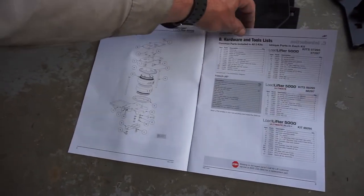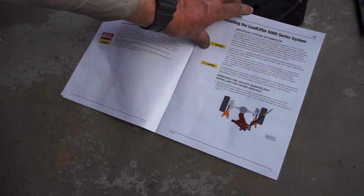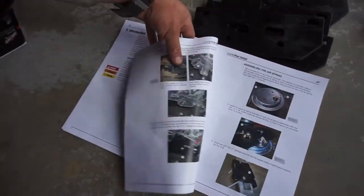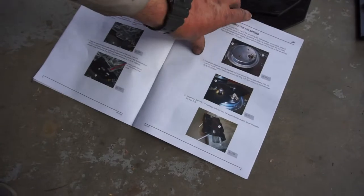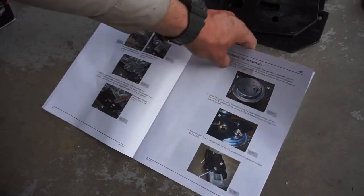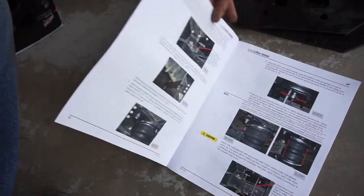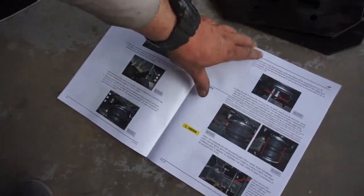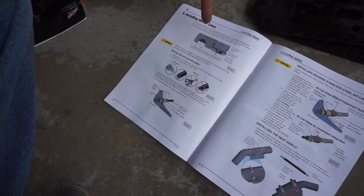Tools. Tool list. Jack the truck up, removing the bumper. Mine are already removed. But I'm going to flip through this really quick, read some stuff, and basically just get under there and install it.